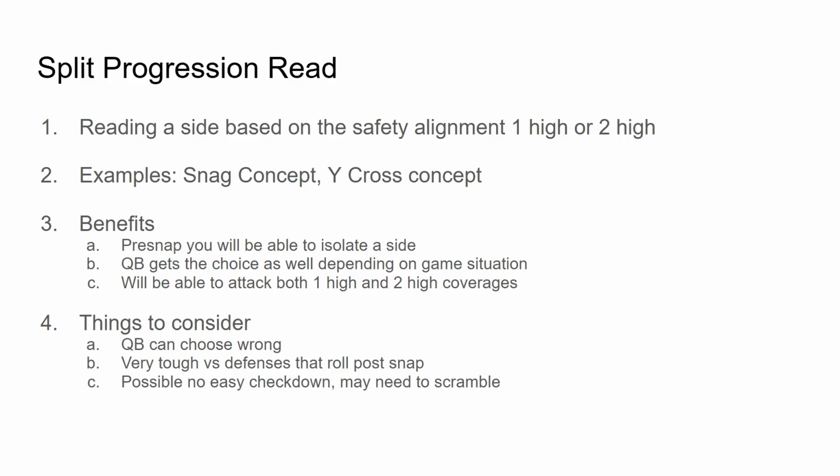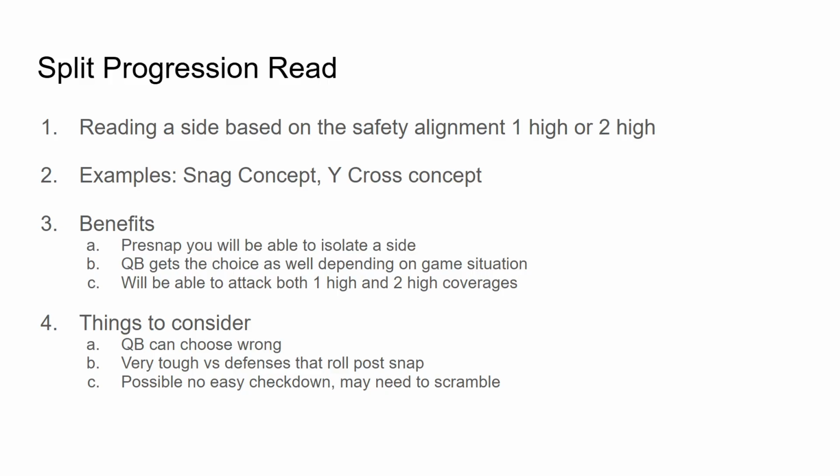And like I said, with some of the defenses, they do the roll post snap. That can definitely cause some challenges, because then that goes back to the quarterback choosing wrong. So he sees two high pre snap and then they roll to one high. Then he gets his look to the two high side, but really they're rolling one high. So that can definitely be tricky. You definitely have to get the ball out quickly in that situation before that safety can roll down into the zone that he's supposed to defend short.